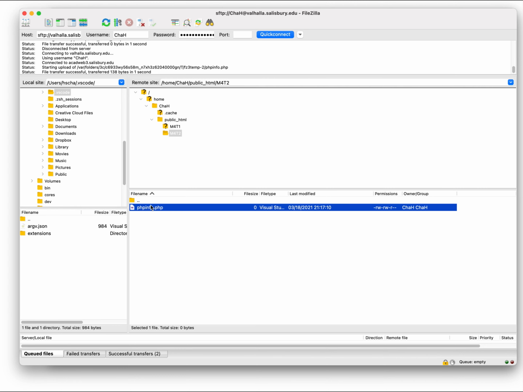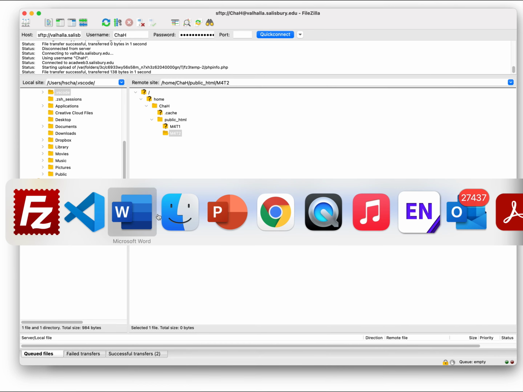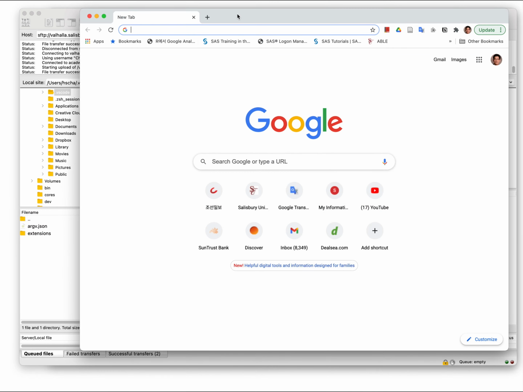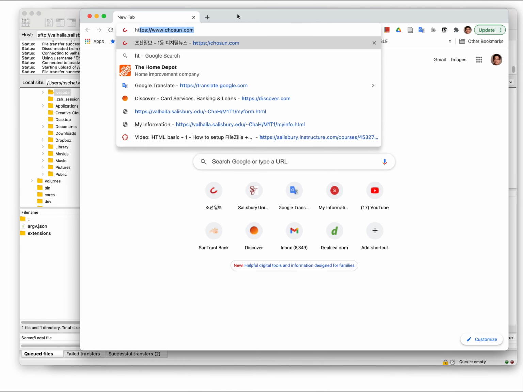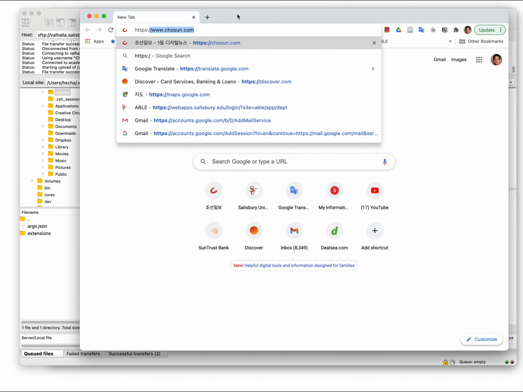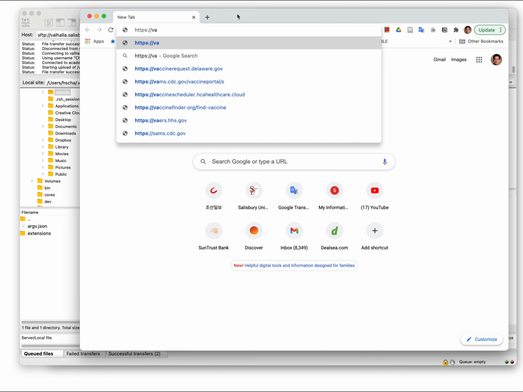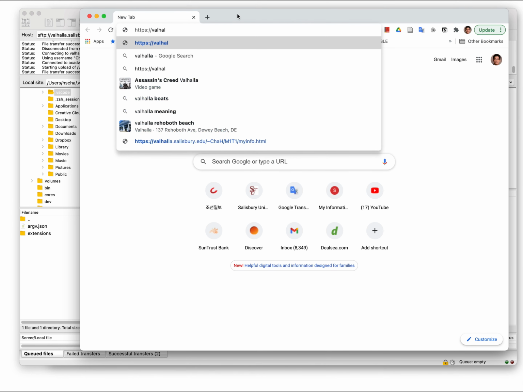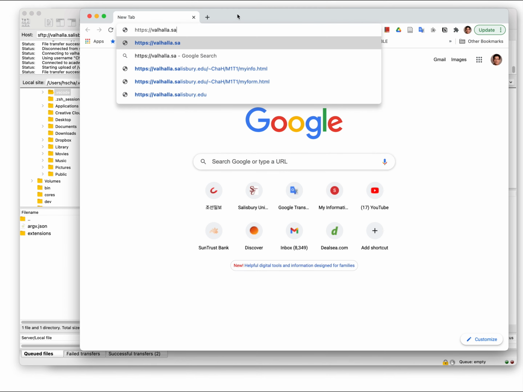Now let's check this PHP file from the browser. So let's go to your browser. What would be your URL address? HTTPS and the server name, Valhalla, sourcevery.video, Valhalla, and the slash with tilde, your username.